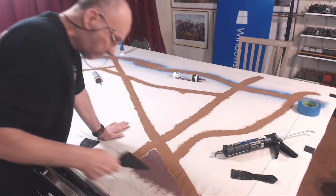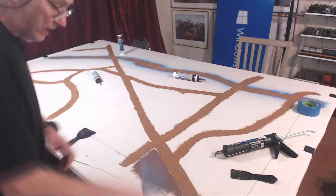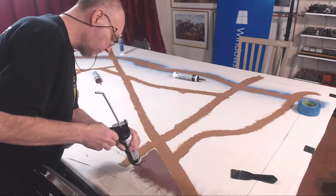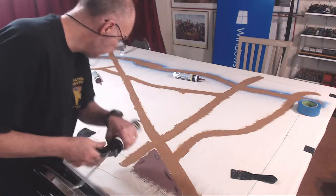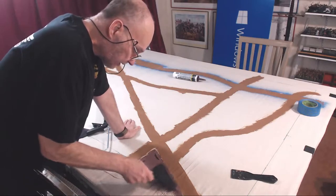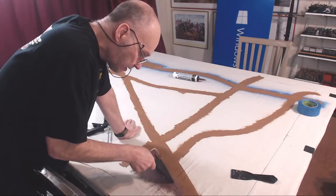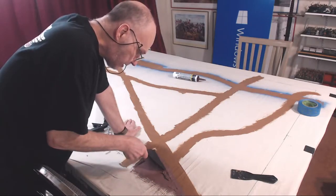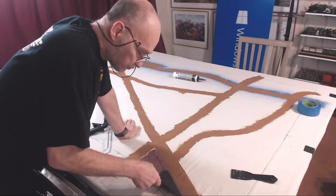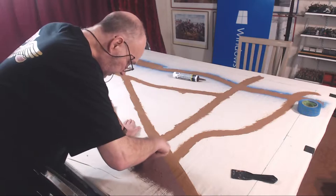And I want to make this thick enough that the fabric doesn't shine through, right? And we're going to apply a little bit of a bead here, a little bit of a bead there. It doesn't have to be thick. And what we're going to do is kind of texture up onto the road. And I'm trying to make almost, not exactly a perfectly straight line, because that wouldn't be natural.